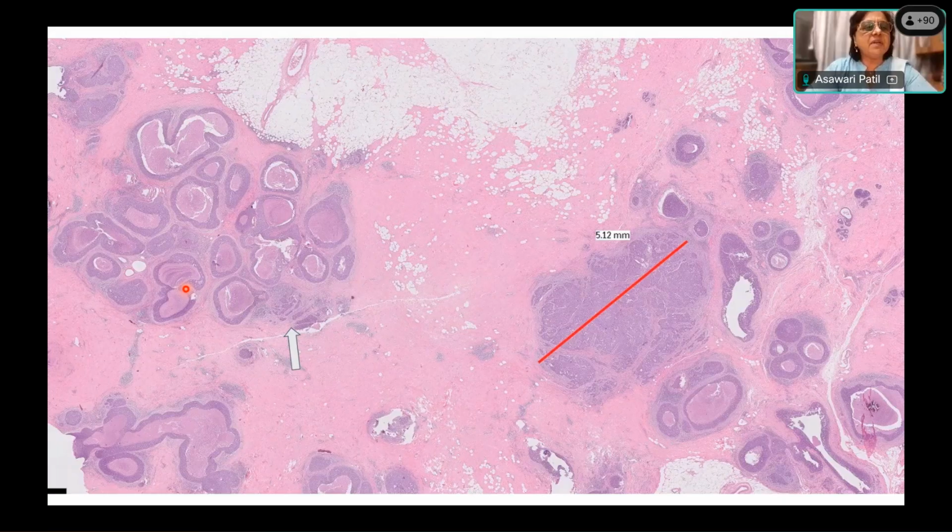Comedo DCIS has a particular morphology. If you see here, what type of architecture is it, what type of DCIS is it? Would you call it solid? No, ma'am. There is central necrosis. Still it is solid. Central part is destroyed. But you can sometimes get cribriform. But when these are solid areas with so much comedo type necrosis, now what is the comedo type necrosis? Do you know?